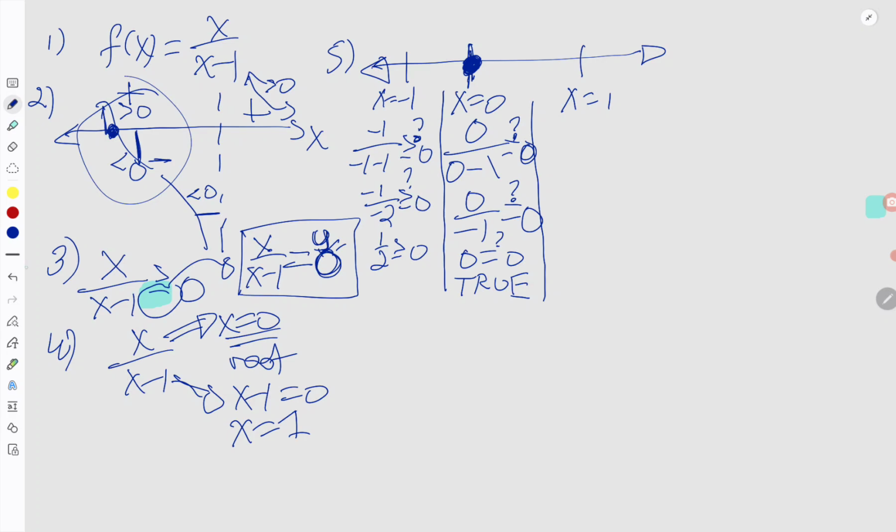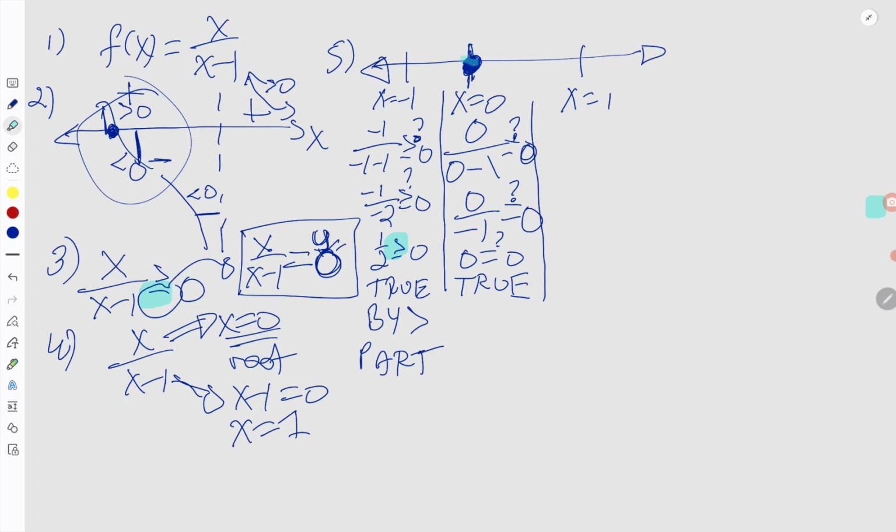Well, this is true, but now you have to be very careful which part of it makes it true. It's the greater than part that makes it true. So this is, in other words, 1/2 greater than 0. So this is true by the greater than part. Got it? It's true by that part. Okay. So that means so far this is what we have.